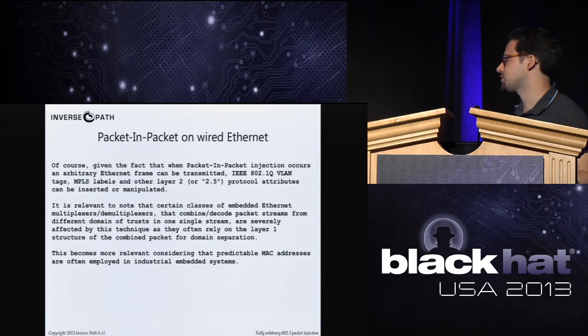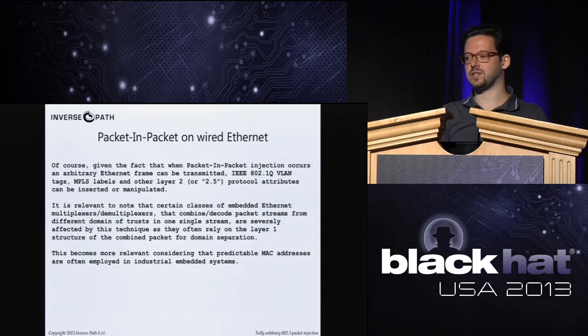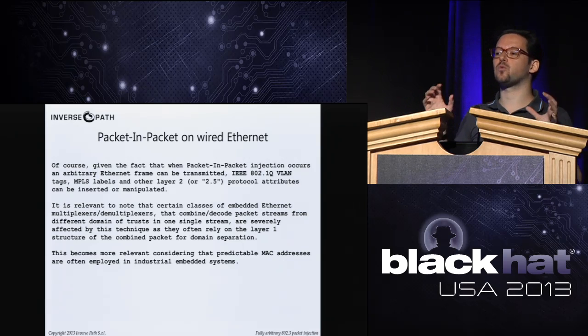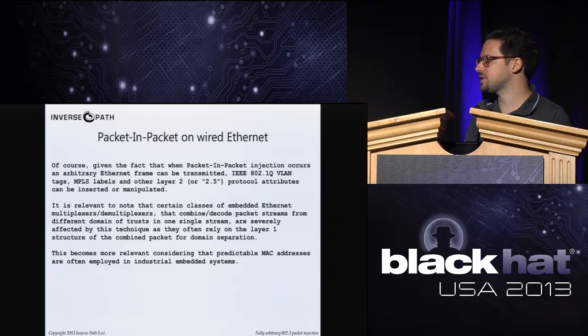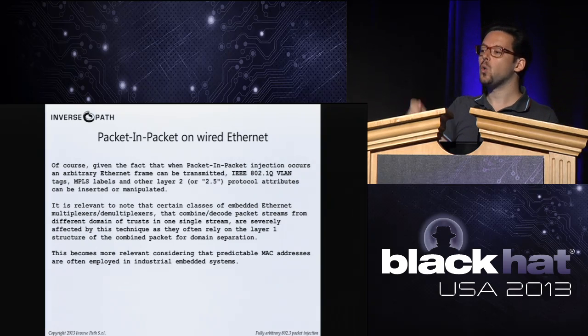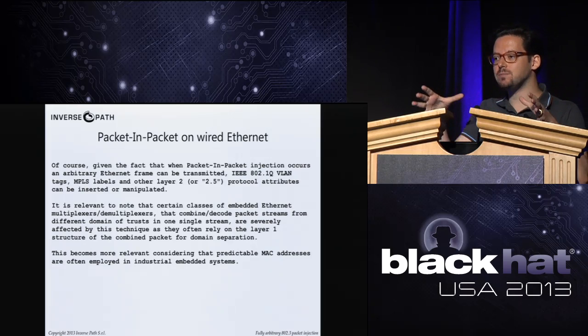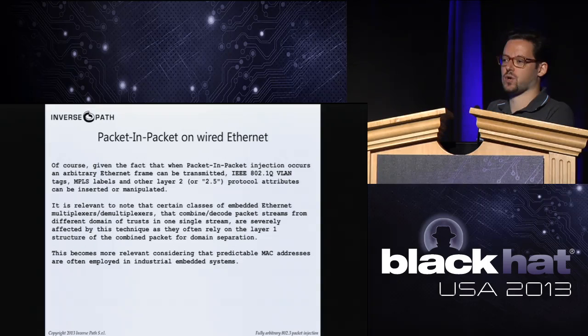And this is very relevant for a certain class of embedded systems. There are lots of systems that we often audit in automotive, avionics, or industrial automation, SCADA systems, where usually you have an untrusted zone that can send data to your device, and this device somehow will rewrap that data into an Ethernet packet on trusted networks. In our experience, it's always extremely easy to find bugs that would reset the entire device, because there are many bugs or denial of service conditions. When you hit those, if you can control some data which is going to be wrapped in an Ethernet packet, you can trigger this kind of condition and have your data sent on a trusted domain.